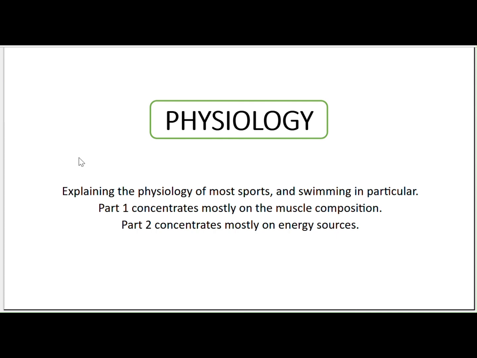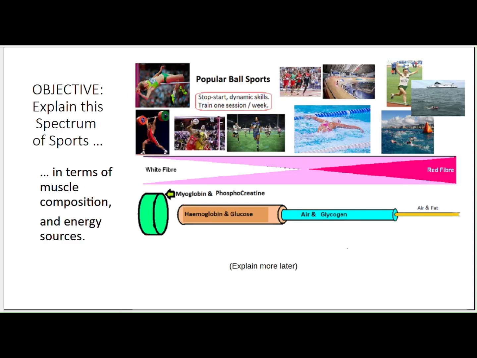Now, part one, which is this video, concentrates mostly on the muscle composition. Part two concentrates mostly on the energy sources. As I'll explain later, that's fairly dense sort of stuff to try to understand. I've tried to make it understandable by developing this diagram here. You can see there are three lines to it.